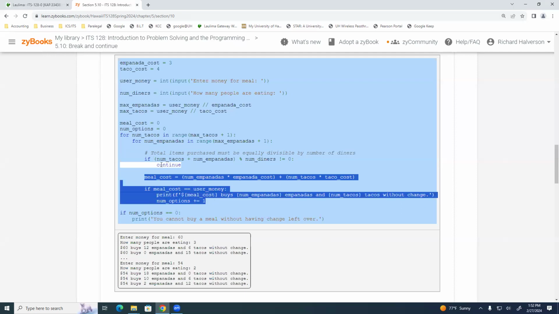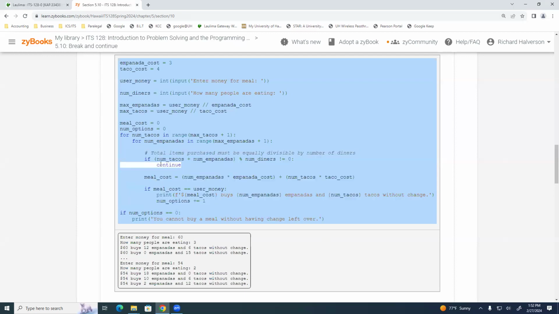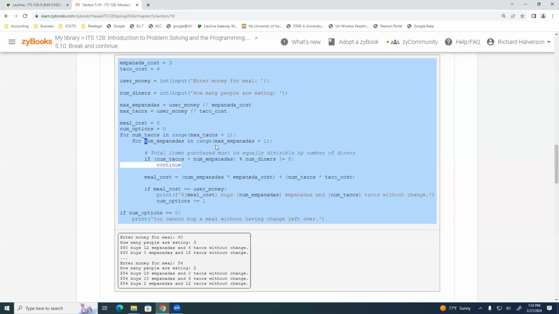This is one pass. It's going to jump from here, skip the rest of the pass, and go back up to the top again, and take the next one in the range. So break would jump you out completely. Continue just skips the rest of the current iteration and starts the next one, if there is another one.